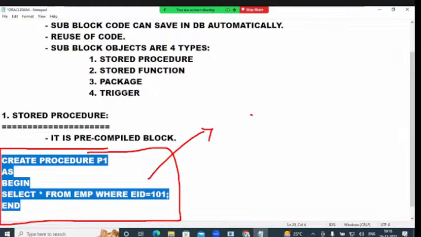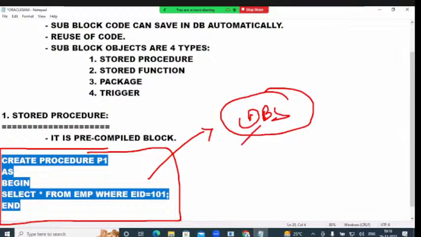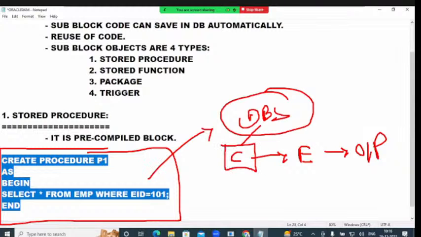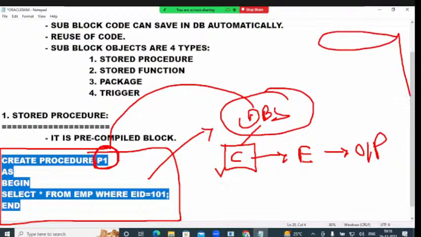But this is the first time now. So what will your database server do? It's the first time, so that's why compilation will happen. Compilation is successfully done, and it goes to execution and gives some result. So whenever your compilation is successfully done, what does the database do? On which name is this block created? What is this block name? P1. This P1 is going to be saved in database memory under the name P1.